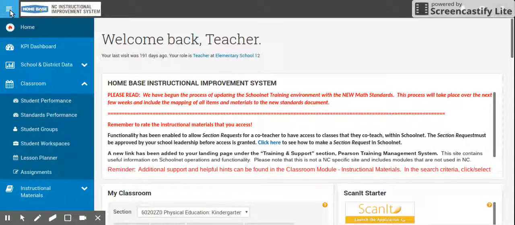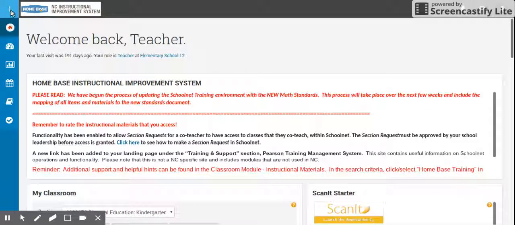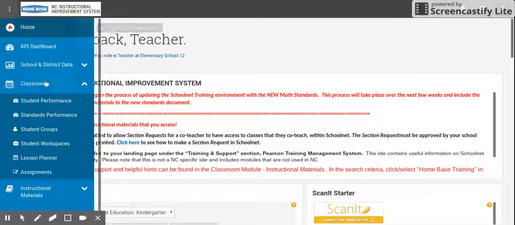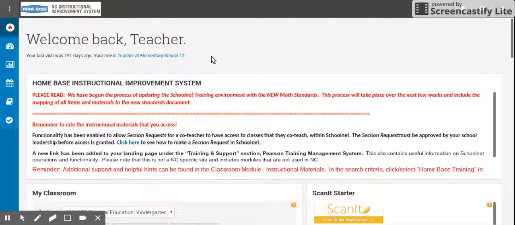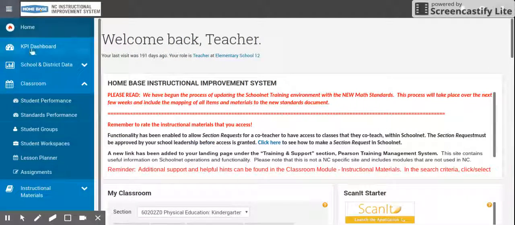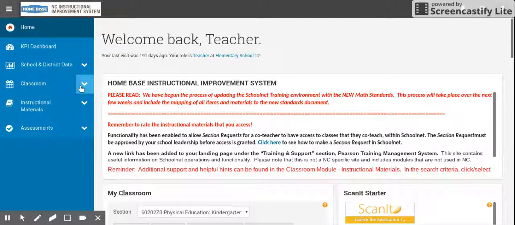If you prefer a more condensed version of your navigation, you can click on the three lines, which will give you just these little icons that fly out. If you wanted a different view, you can do the three dots to get the full navigation menu. All right, so this has been your tour of 19.0.